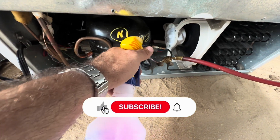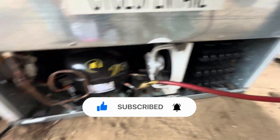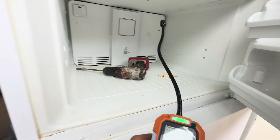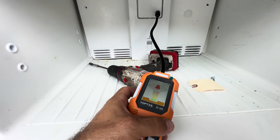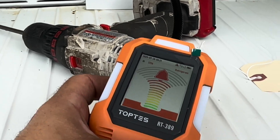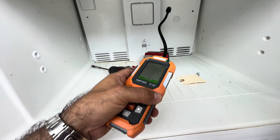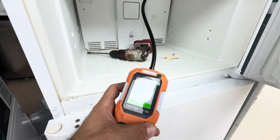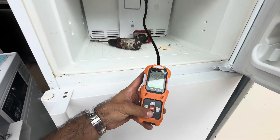Just to be sure, we're going to do a little bubble test down here to make sure we ain't got no leaks. No bubbles — we're good. Let's give her a go again. Yeah, must have a very slow leak in here — because it's picking it up when it's closed up. It must be a very slow leak; we might have to pump it up and put bubbles to it, but we've pinpointed where the leak is.